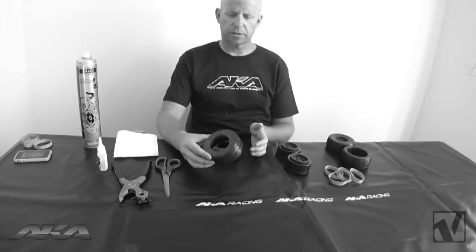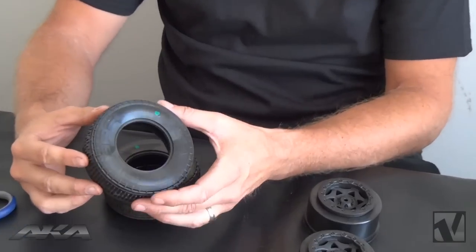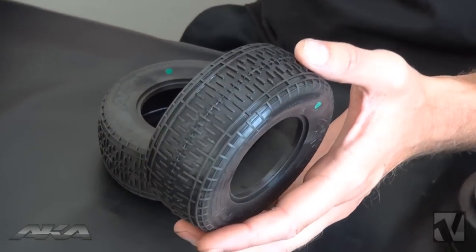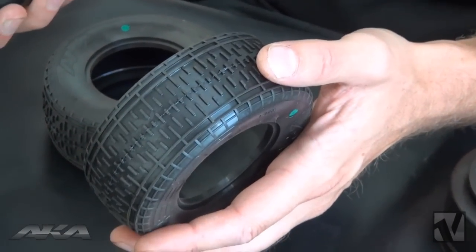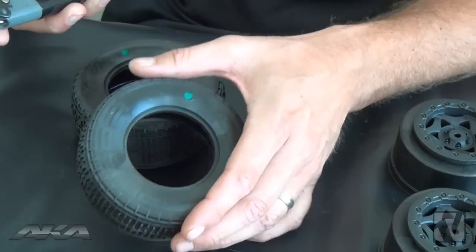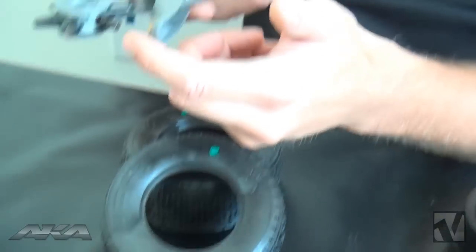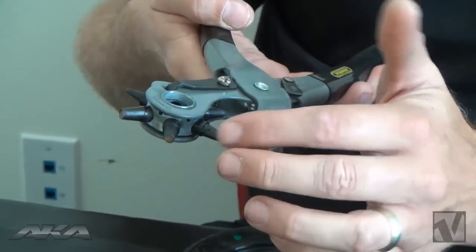So the first thing we're going to do, once you take your tires out of the package, is poke some holes in them. What we use is a leather punch that you can find at Home Depot, Lowe's, any of those type of places. It's got a few different size holes that you can choose from. We're going to pick one that's about 1/8 inch in diameter and go from there.